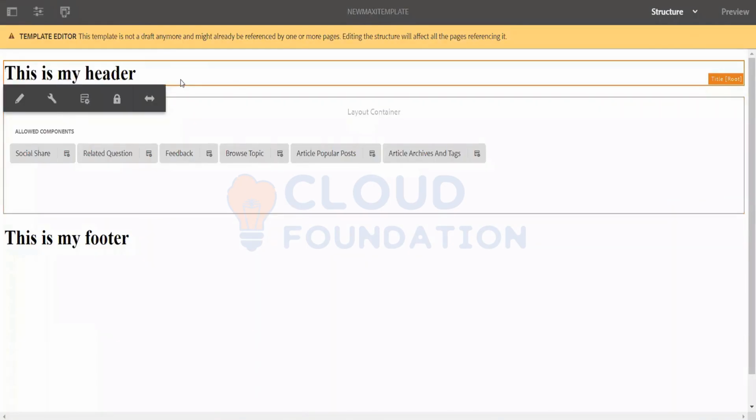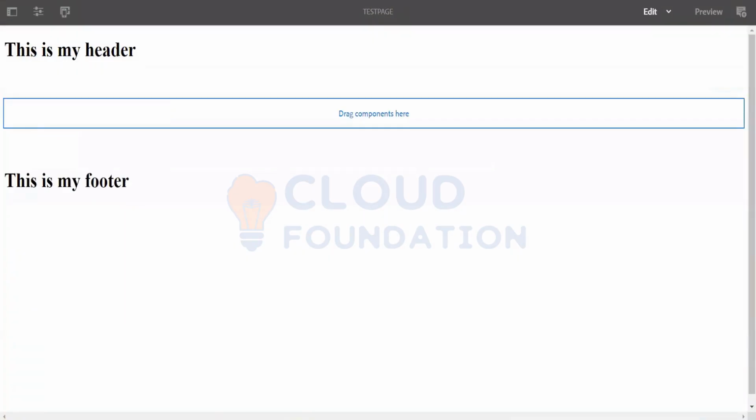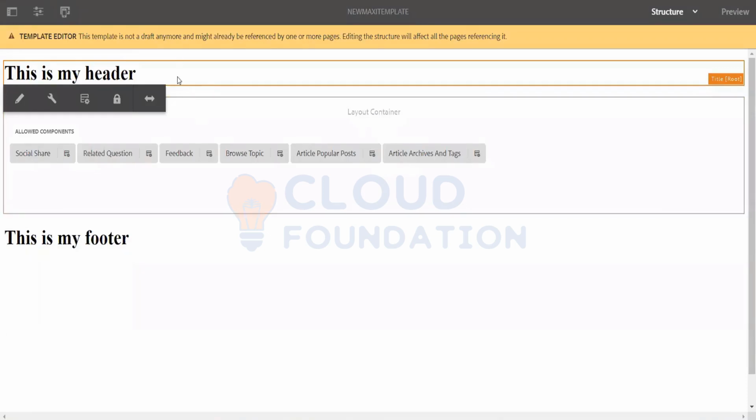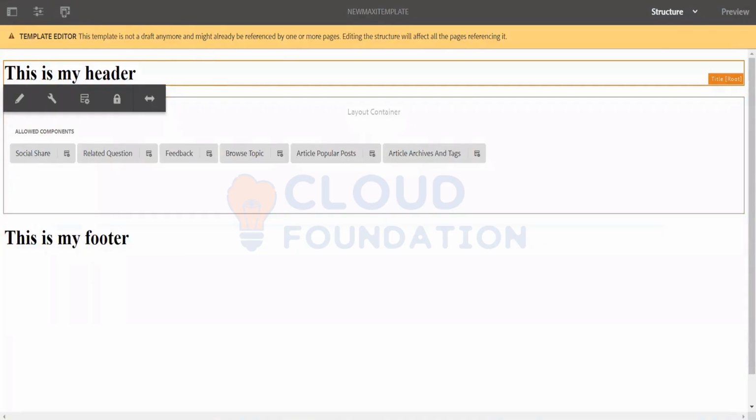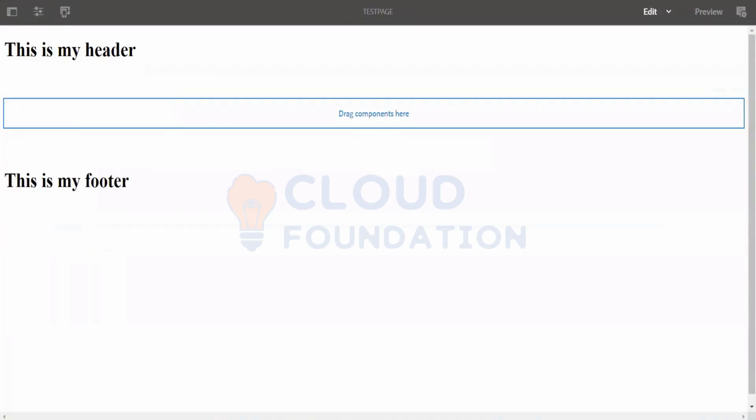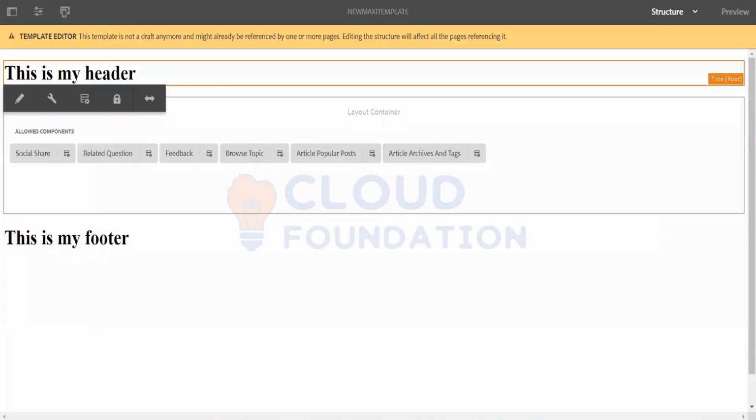Basically, as we saw as well, if I change the content of any of these components, that change will also get reflected on your pages. This is the page, or maybe 100 pages I have. If I change the text on the header and footer, that change would be reflected on your page as well. That was not possible with static templates, and also if I add any new component.